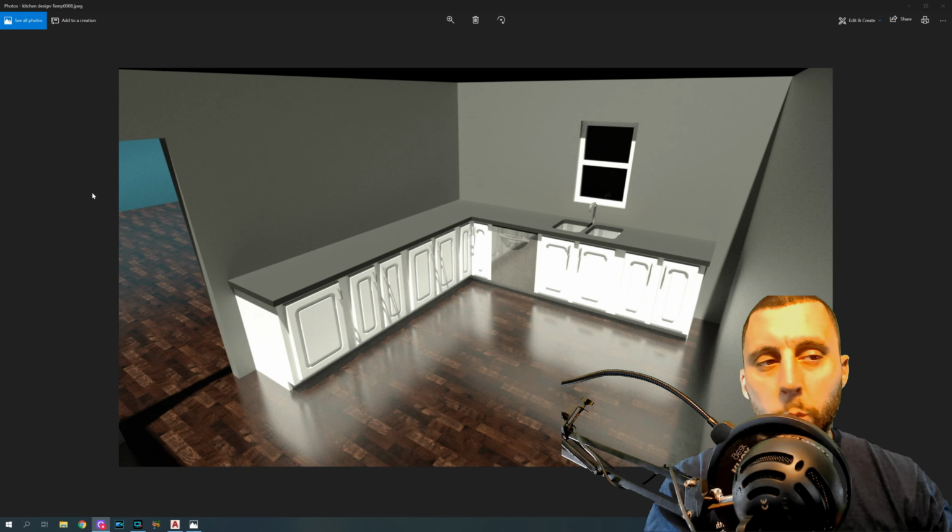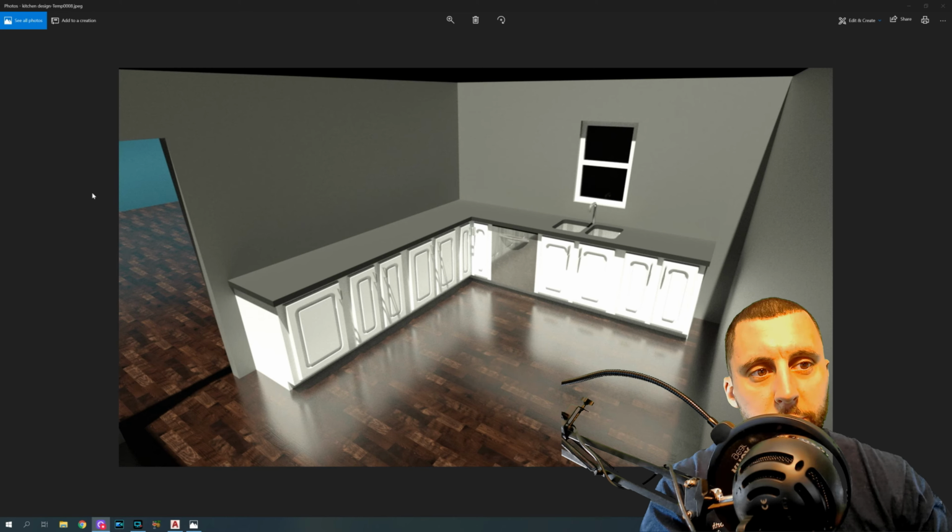Alright, ladies and gentlemen, welcome to part 5 of the 3D kitchen and cabinet design. In this video I'm going to be focusing on the top cabinets, which are generally between, I think I saw, 24 inches tall to 34 inches tall. And since our bottom ones are 34, I'm going to use that height. I'm also going to probably leave about 2 feet between the top of the countertop and the bottom of the next cabinets. And then I want to put some trim on the top of it, and then we'll call it a day for this video.